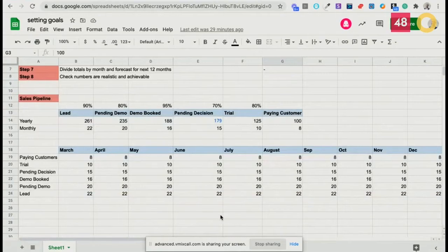Now, there's one variable that you're not thinking about here, and it's churn, because you just don't know what's going to happen yet. You could try and make this a bit more complicated to say 10% of our customers will churn every couple of months or something. But I try and keep it really, really simple, because one of the hardest things that a lot of startups get is just too much information too soon. So I try and say, if these are your targets, set it for the next 3 months. And within a couple of weeks, you're going to know if this is on track or not. But the main thing is to say, is this realistic?